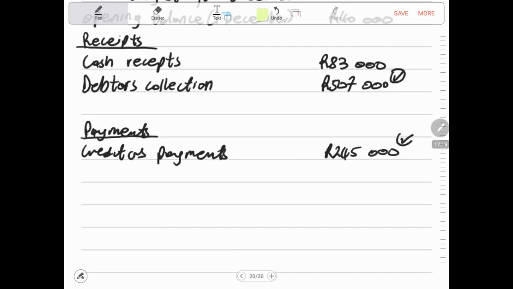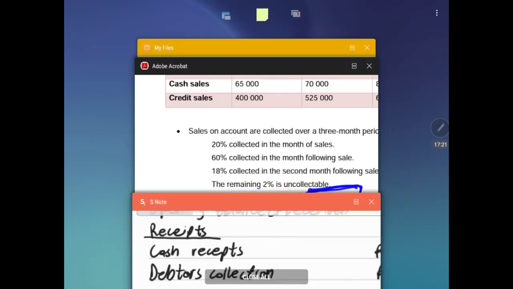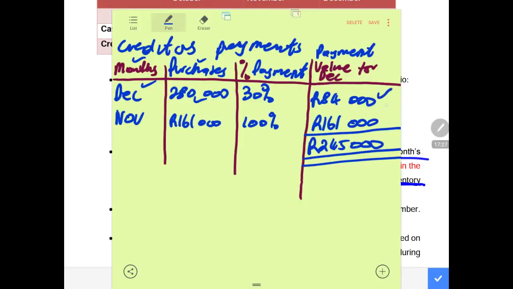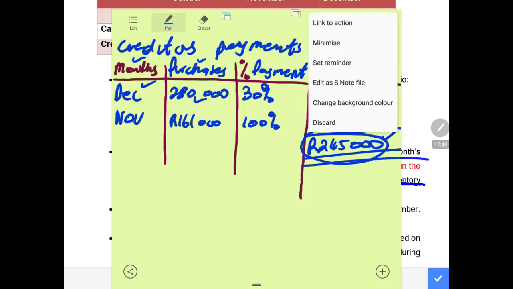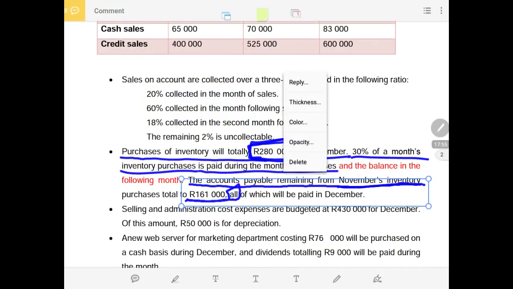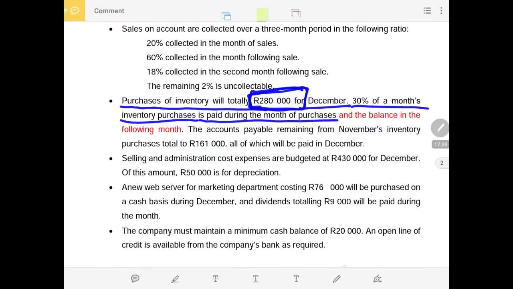Again, method mark should apply here. Why should that be the case? It is because this working was required. So 1 mark, 1, and this should be 3 marks. And for this figure, it doesn't matter if it is wrong. By transferring it there, there should be a method mark because workings were required. I want to emphasize that. Workings were required. So we cannot just do workings for the sake of doing workings, but a method mark should be applied to show that we've been transferring the right amounts to the right places. Method mark in accounting becomes very crucial.